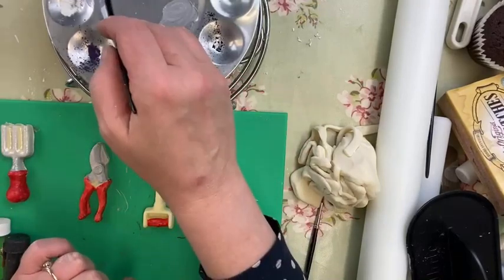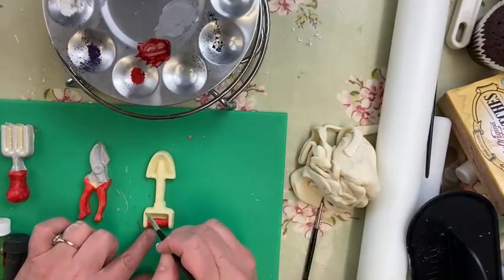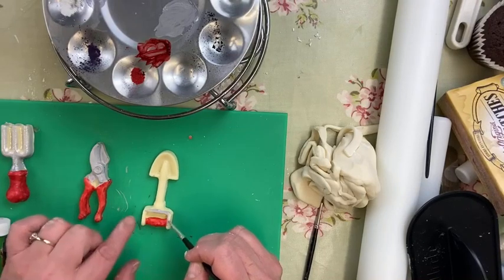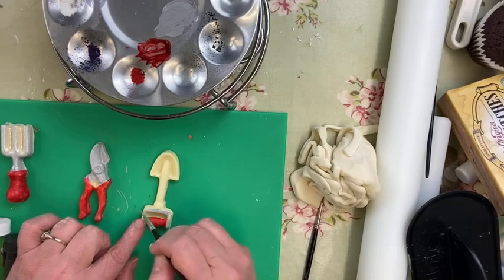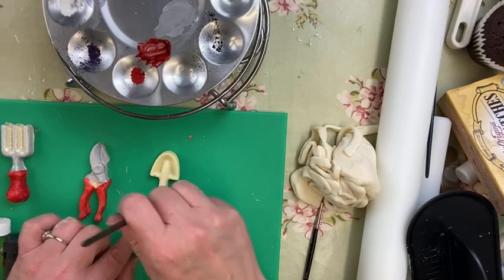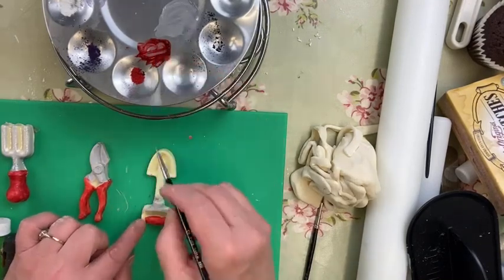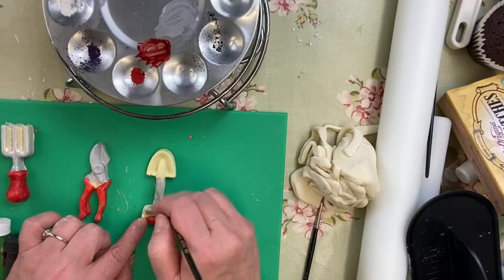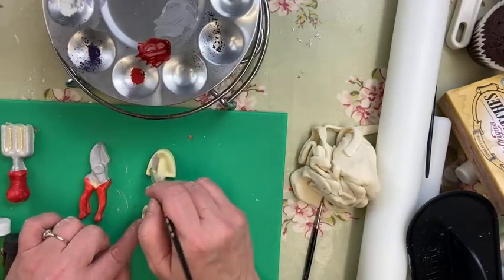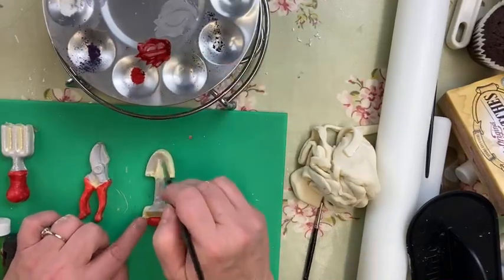And then let's take this again. Make sure I've got enough paint in there. And we'll come down this side with this and paint this mini trowel of some description. And we're just going to have these on the board. We can put a bit of earth and things around it, or we'll try and put one in a pot. We'll see how we go. See what it turns out like. We've got a messy bit to do yet. So as long as we've got our decorations ready, we'll be fine.